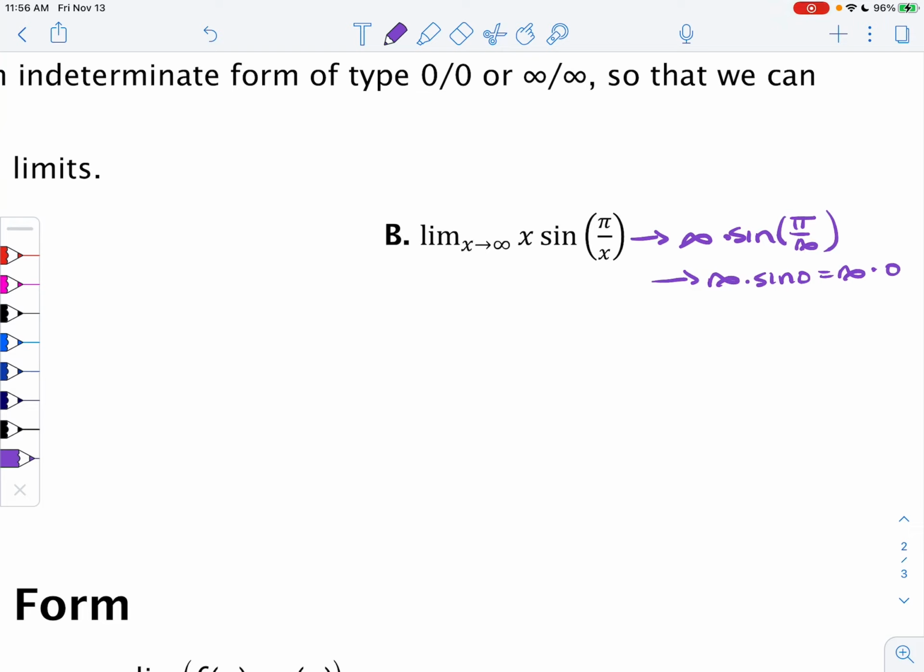So I'm going to rewrite this product in a new way by using that a times b, and I'm going to take the x to the denominator. So I'm going to say this is equal to the limit as x goes to infinity of sine of pi over x, and I'm going to rewrite pi over x as pi times x to the minus 1, just for the next steps in applying L'Hopital's rule. And taking x to the denominator, it becomes x to the minus 1. And now I know, just based on my algebraic manipulation, that L'Hopital's rule applies.